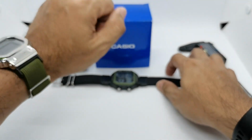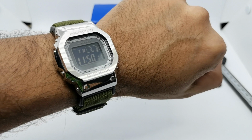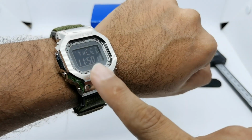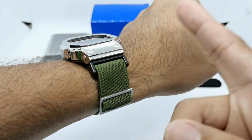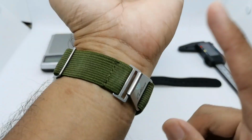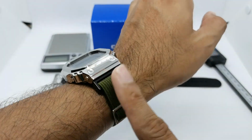But before we do that, let's do a quick wristwatch check. I am wearing my Casio GWB 5600 that I've recently done a full review of, and I've swapped out the bezel to this AliExpress metal bezel, and I've added some 22mm strap adapters from Vario Singapore, and I've put on this NATO or no elastic strap from Cullinan Watch Shop, which for me looks absolutely gorgeous, guys, right? Anyway, I've done a full review for the watch, the bezel, the adapters, and also the strap. You can check them out in my video archives, right?